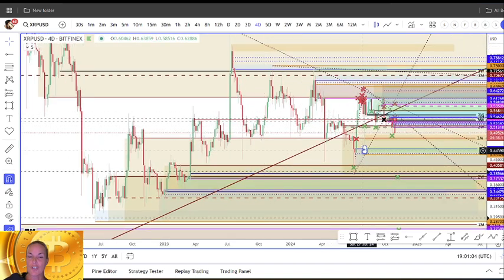So when we look at structure, I'm looking at, what was the demand able to do? We had a decent move off this demand, but it was unable to break supply, which has been repeatedly holding up here. Therefore, I don't necessarily expect a higher low. We got the first higher low, and even that was unable to break supply. Then this one, and now supply is just getting stronger and pushing it down further.